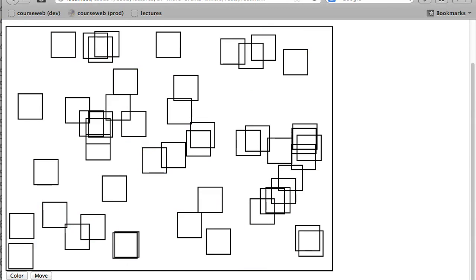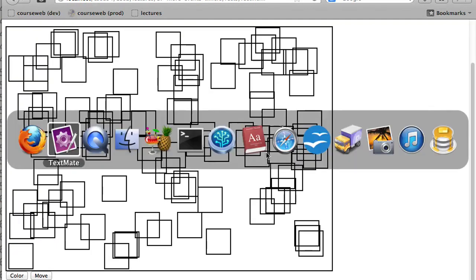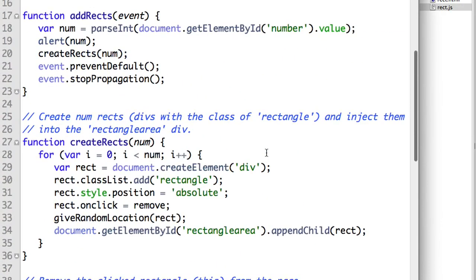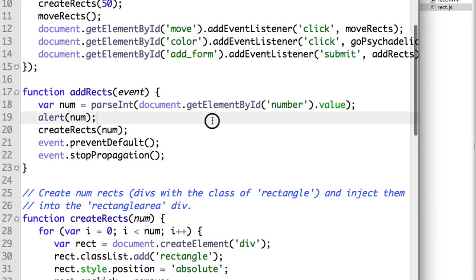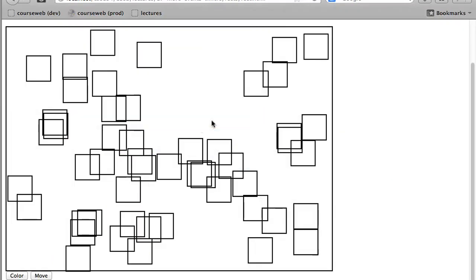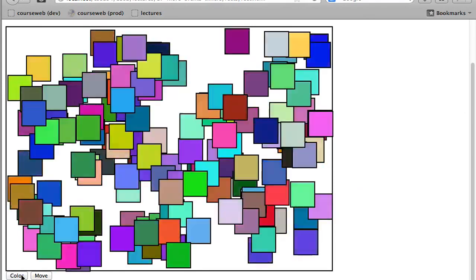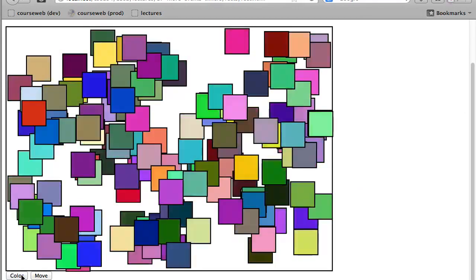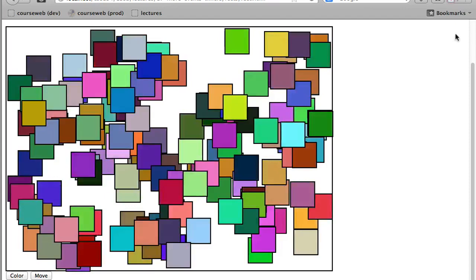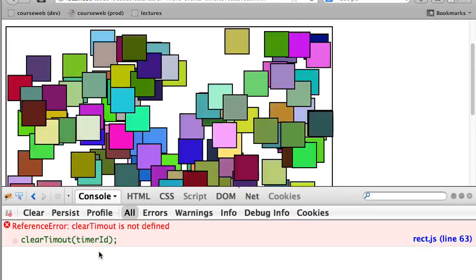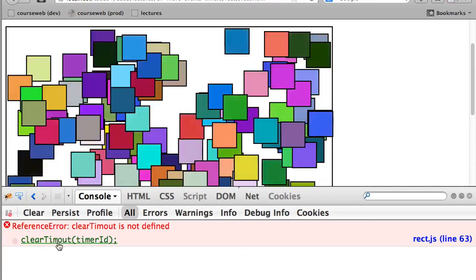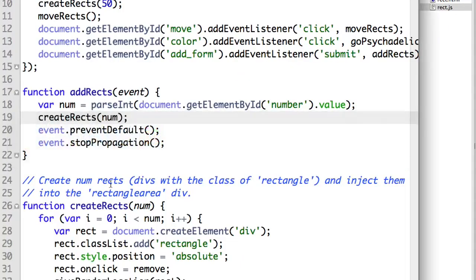Okay, so let's get rid of that annoying alert. Add rects, color. Oh, it's not stopping. We have an error. Clear timeout is, oh, I typed clear Tim out.